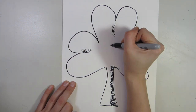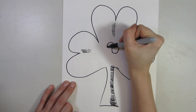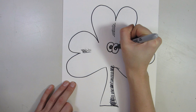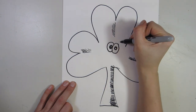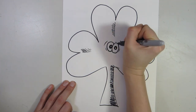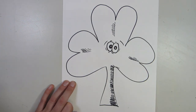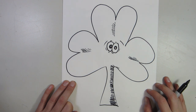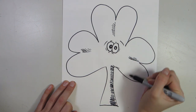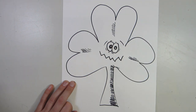We want to do eyes. So I always start off with one oval with a second, and I add the pupils, just like so. We always want to make this expressive, so we can add some little eyebrows and little expressive lines around the eyes themselves. He's a really stressed out shamrock, of course — he's going to get picked because it's St. Patrick's Day. That being said, I'm going to give him a really stressed out looking mouth.